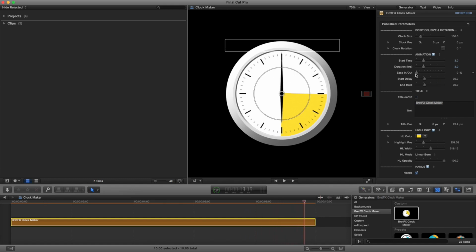The ease in and out controls will control how quickly or how slowly it starts moving, and how it eases into the ending. So let's try, first off, let's make it go a lot faster by making it traverse, say, 9 hours. And let's turn the ease in and out controls all the way on.